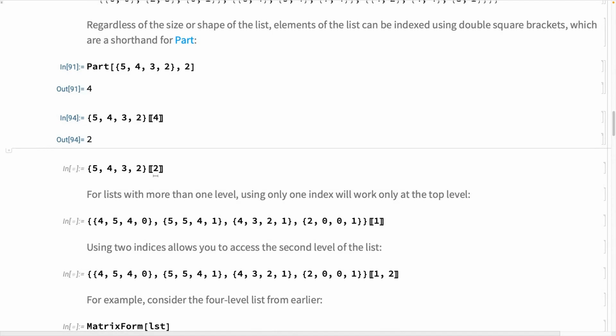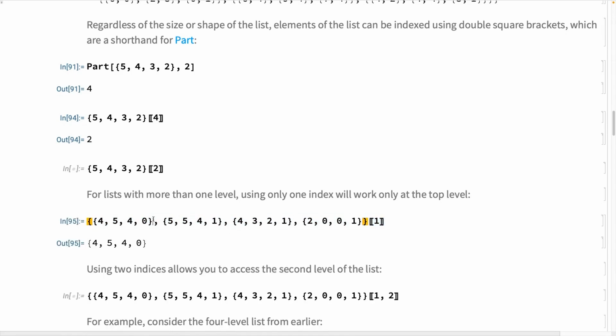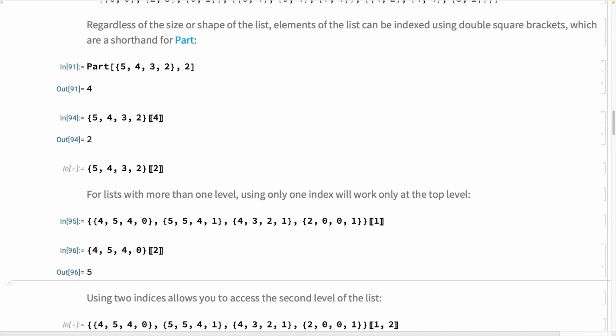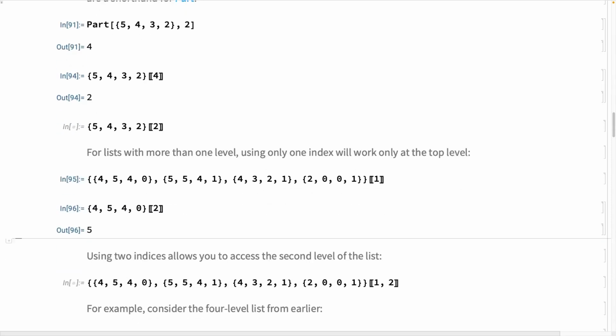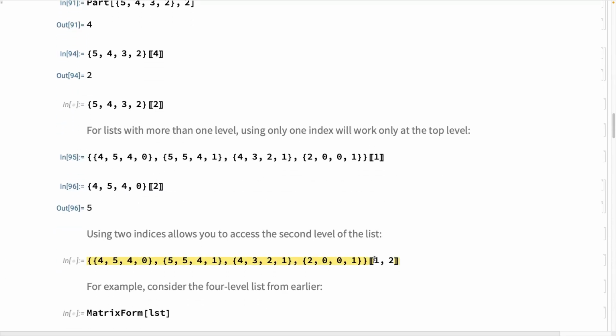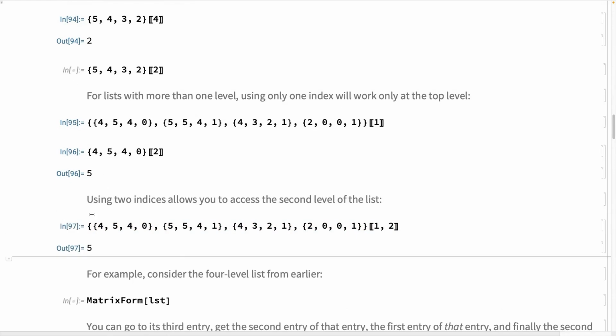And if you have a nested list, a list with more than one level, if you use only one index, it's only going to extract the parts at the top level. So here we have this nested list, right? And if we ask for the first part, it's just going to give us the first part, which is {4, 5}. Now, if you had that on its own and you wanted to access the second part of it, you would just do this. But of course, you don't want to have to run multiple lines of code just to extract some nested element. So the way you do that is you combine these two ideas and say, okay, go to the first part and then go to the second part of the first part. So here, this will just give us 5 directly.